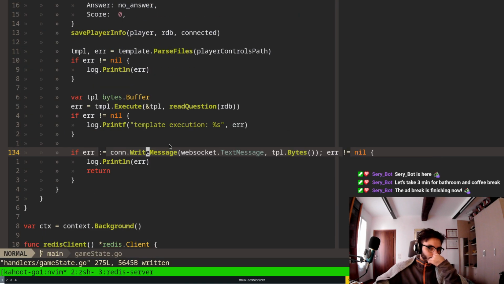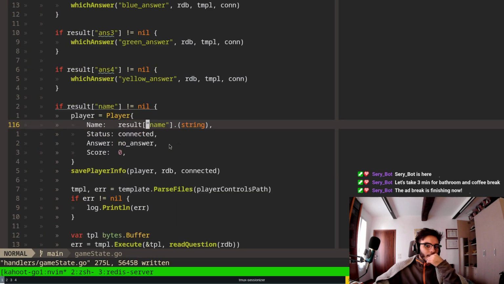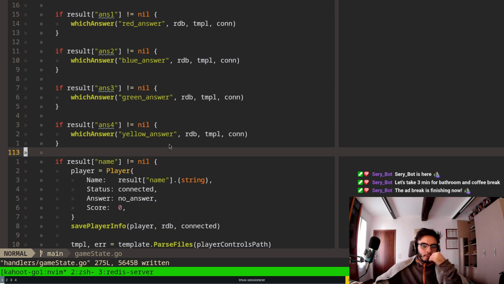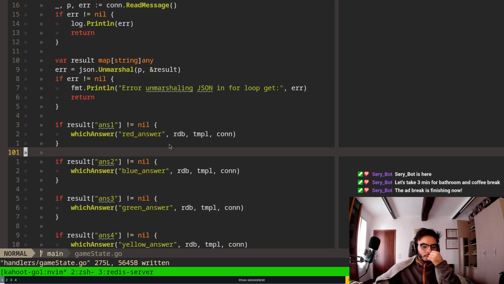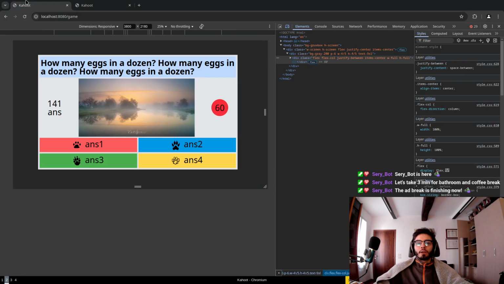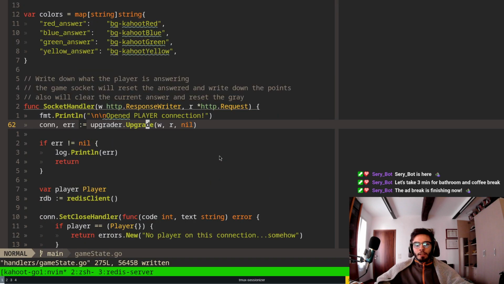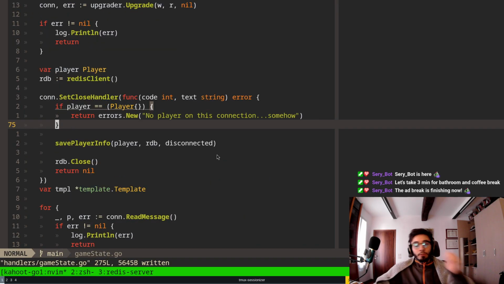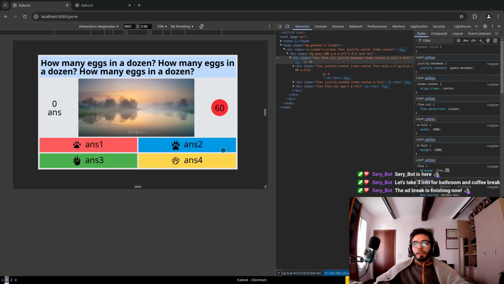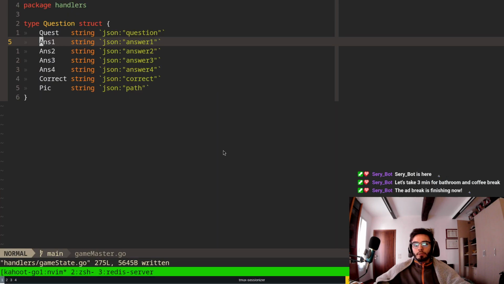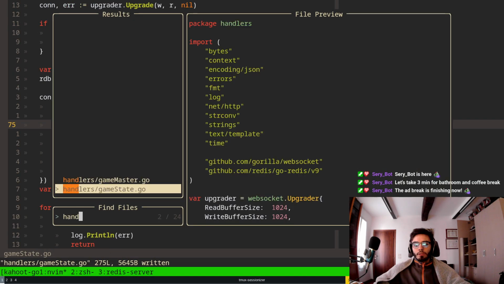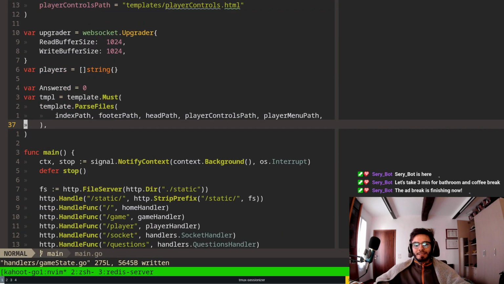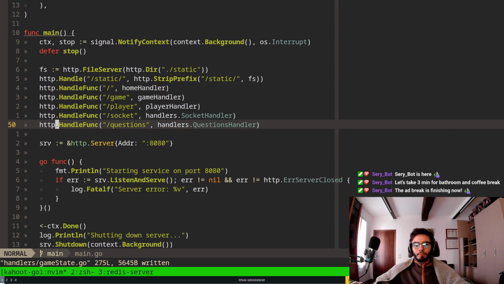That being said, now that we're reading the correct one, we need to deal with writing the correct one here as well. And that's the big to-do part. When we read this, we would want, let's take a look at the main, because I believe it is in the main that I have the question handler.